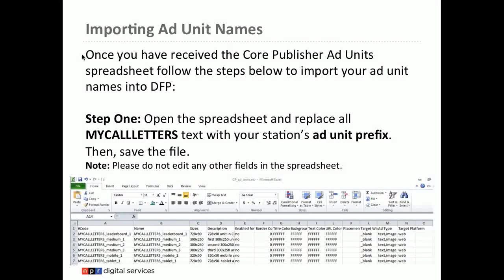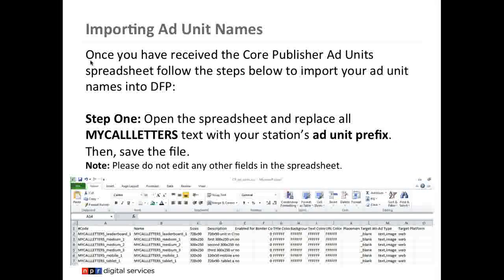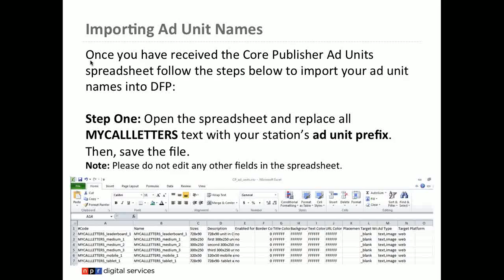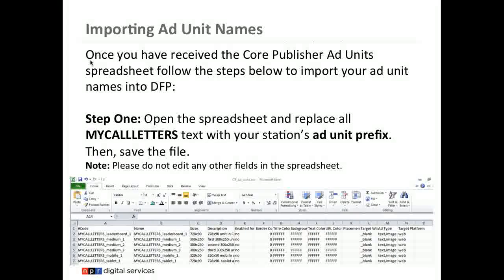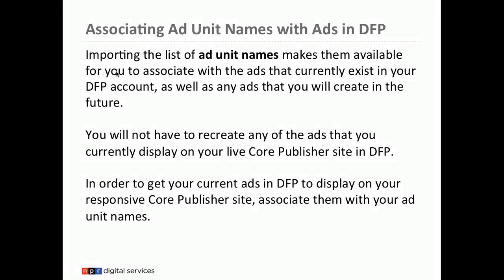So the first step in setting up your ad units is to actually take the CSV that we'll provide to you. For my stations, I sent out an email just about probably an hour ago that includes a checklist. If you download that checklist, there is a link to the CSV file in that checklist. So go ahead and make sure you download the checklist that was included in my email today, and you'll have that CSV file. It will be in a Dropbox, just so you're aware of it. But when you get to that link, you want to download the CSV file.